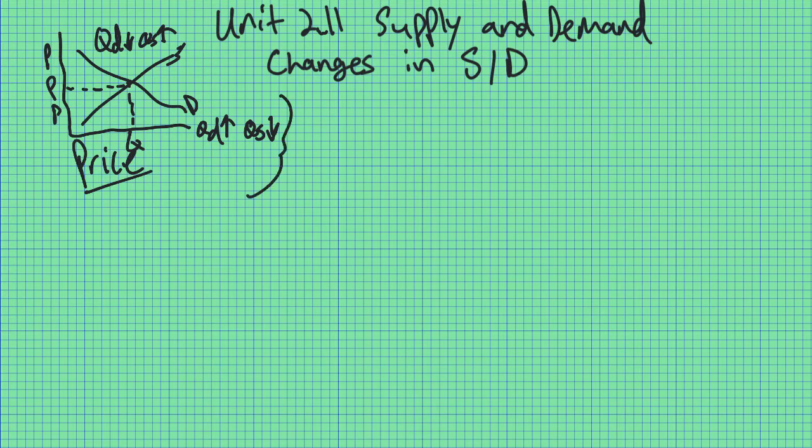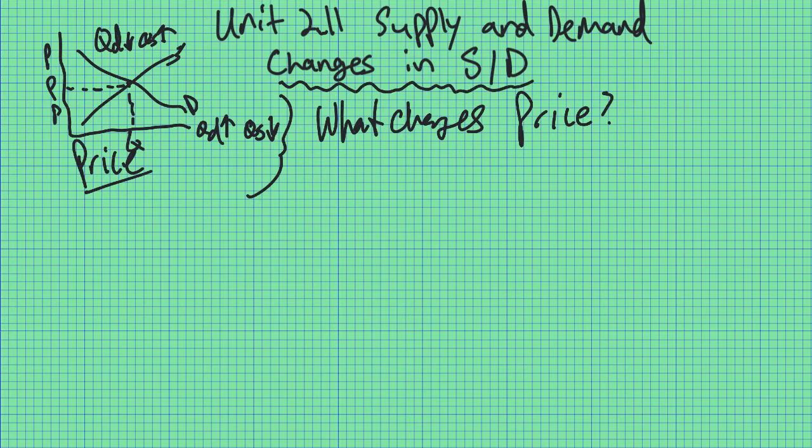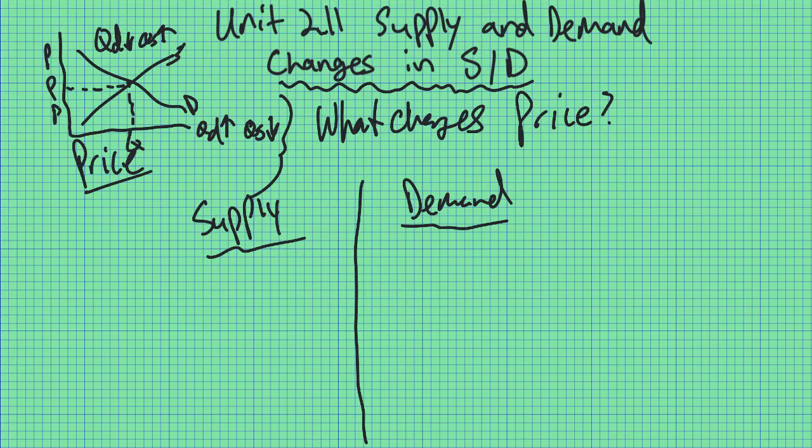But one of the keys here is what changes the price. Why are prices actually changing then? Well, one of the reasons why prices are changing is because supply and demand change. So we're going to look at this in kind of isolated terms, where we'll look at just supply and just demand, but there are times in which supply and demand could both be changing at the same time. So we should understand that there are certain things that change the supply curve and certain things that change the demand curve, right? And we've studied those determinants, right?